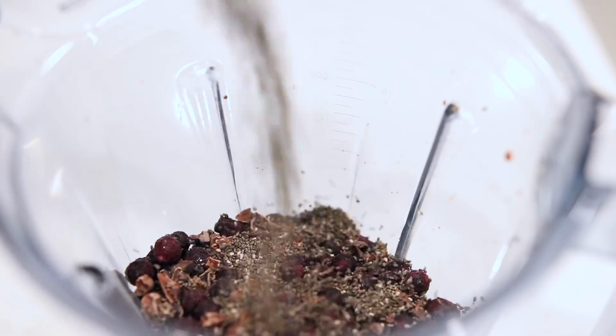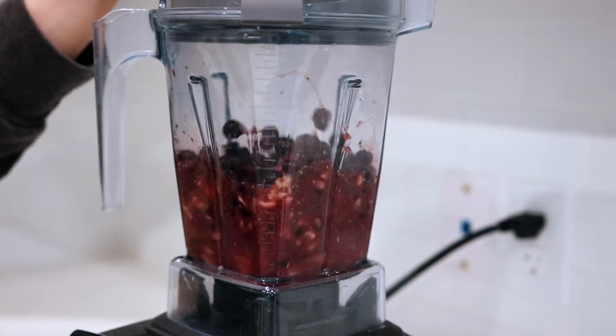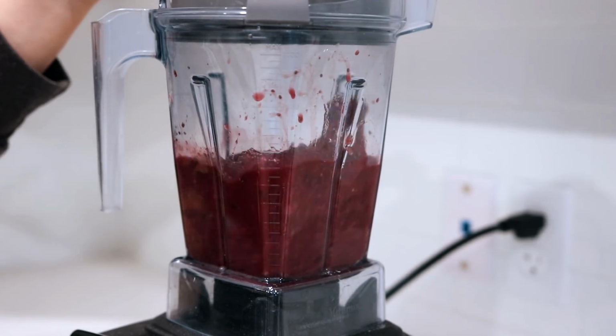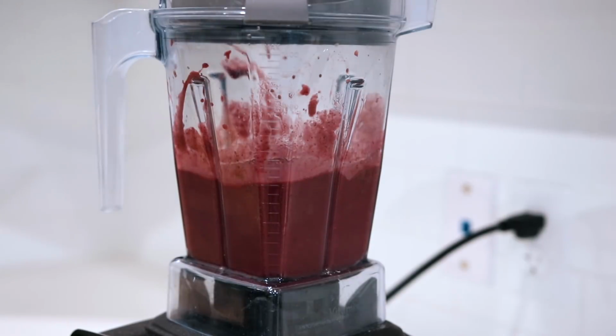And I love adding chia seeds because I find that they keep me full a lot longer than if I just have fruit in my smoothie. So I put all of that into my Vitamix and then I blend it up until it's smooth. The main part of this bowl for me is what I do with the toppings, which we are going to get to in a second. So like I said, if you don't have the acai, it's totally not necessary. It's just a nice addition if you do have access to it.